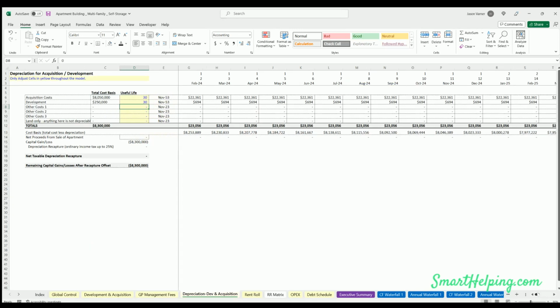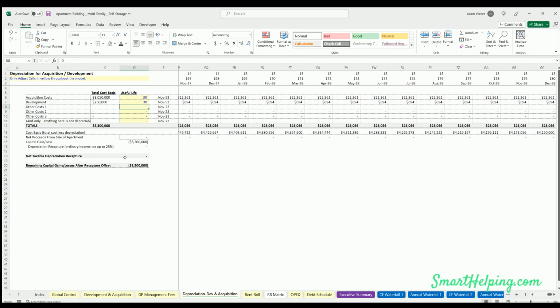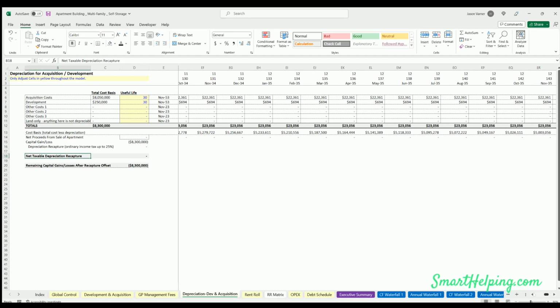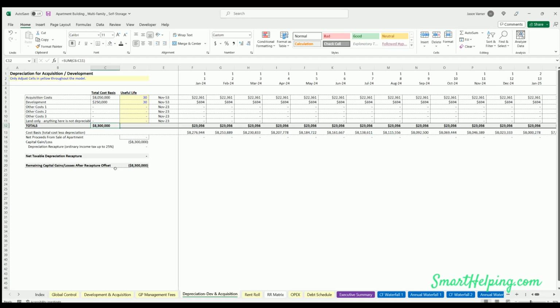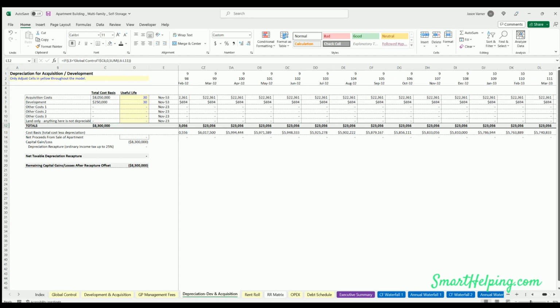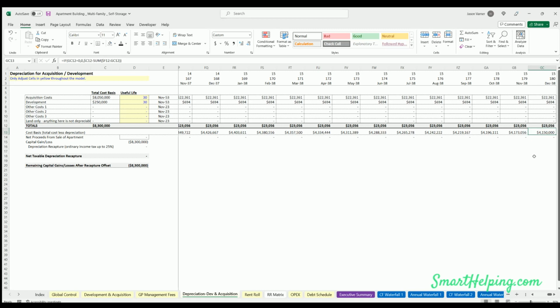But here you can see there's also going to be depreciation recapture logic. Depreciation recapture is simply, you have a cost basis here, it's 8.3 million. There's depreciation that happens over time. If you sell the building for more than the book value at the time of exit, so let's say you've depreciated enough that the 8.3 million is now worth 4.1, and you sell it for like 9 million, you have to repay taxes on between the 4 and the 8.3 million.